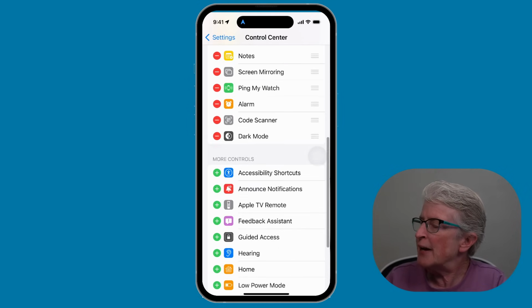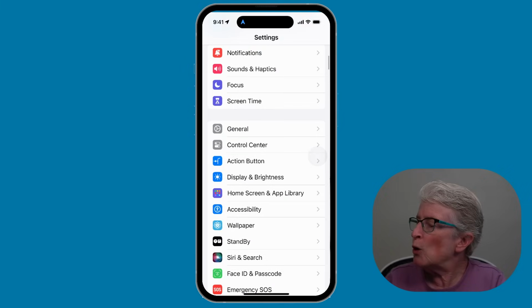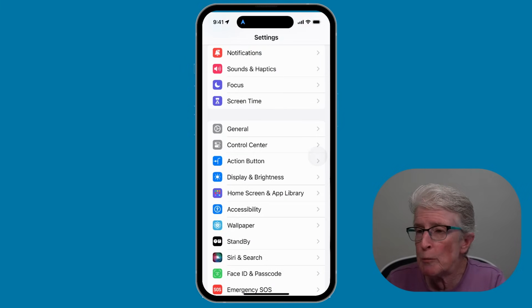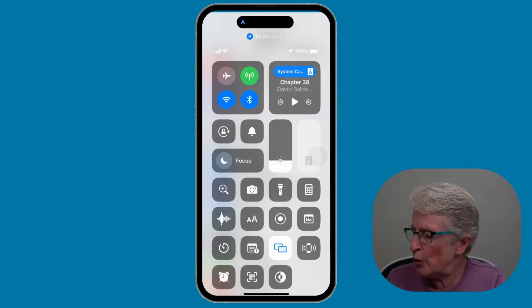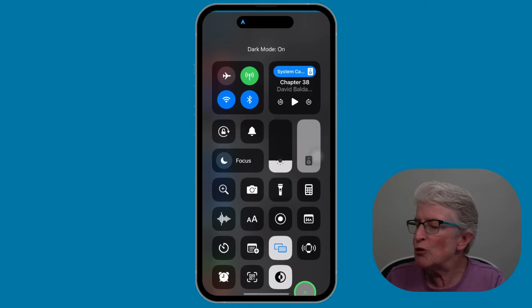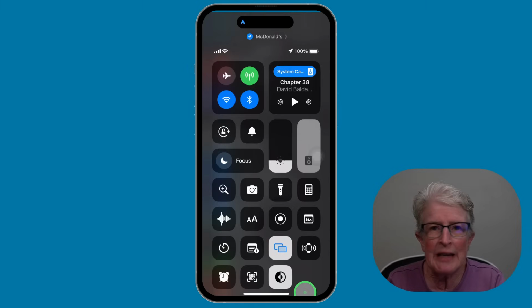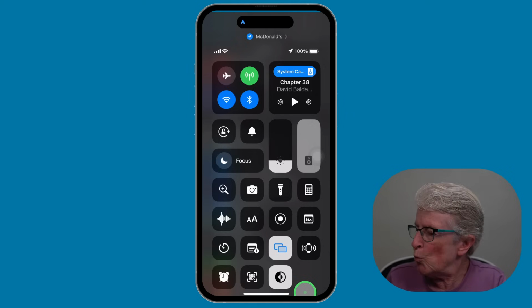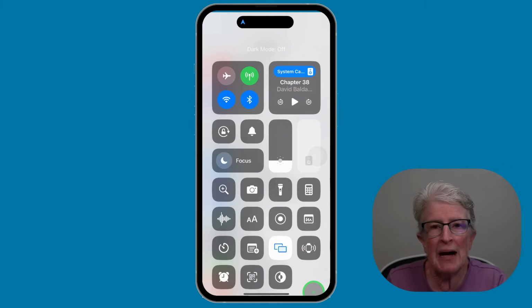Now it's been added, and if I want to quickly enable dark mode, all I need to do is swipe down from the upper right corner, locate Dark Mode in the Control Center, tap on it, and now you'll see that I've quickly enabled dark mode. If I want to get out of it, I can just tap it again.